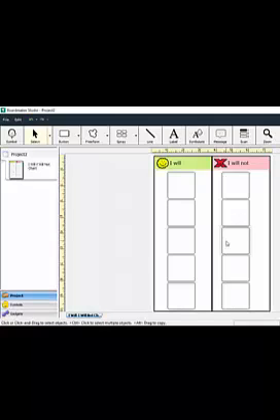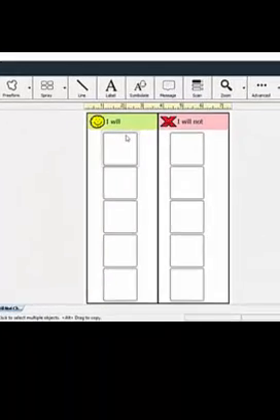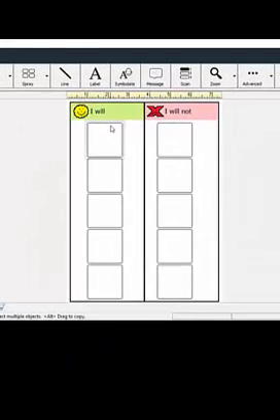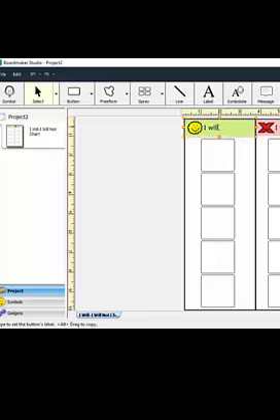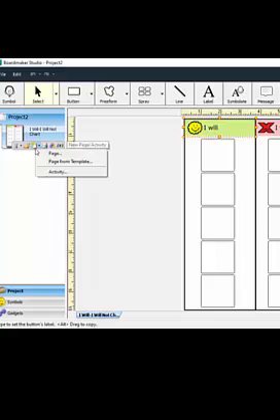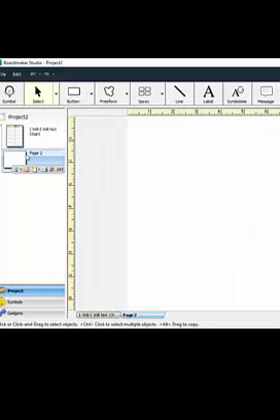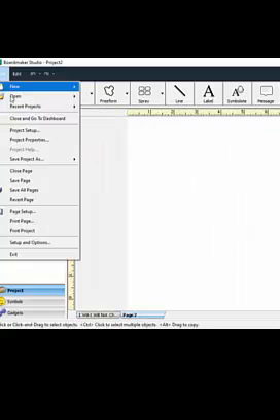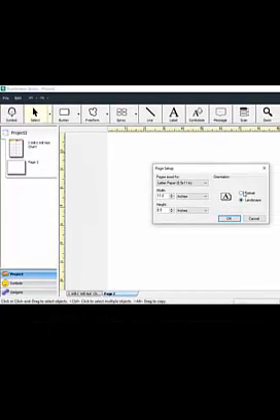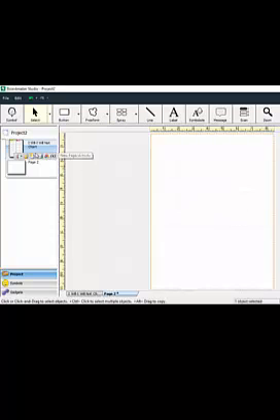No, I'm not saving my project. And I can go ahead and populate these. I like to do that typically with the child. You can also change up top, if you want to sort them by other characteristics, you can. If you want this to be one that they Velcro onto, File, New Page. Let's make that page Portrait. So page setup, change it to Portrait, okay.